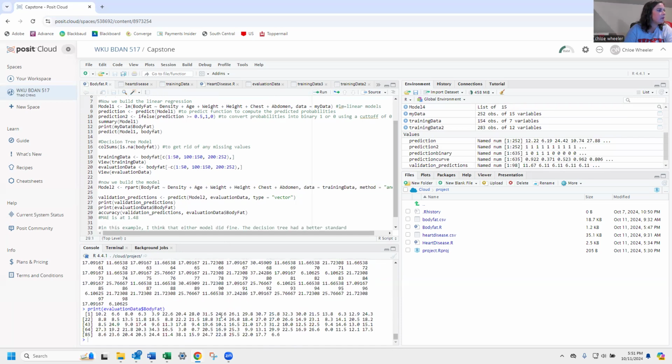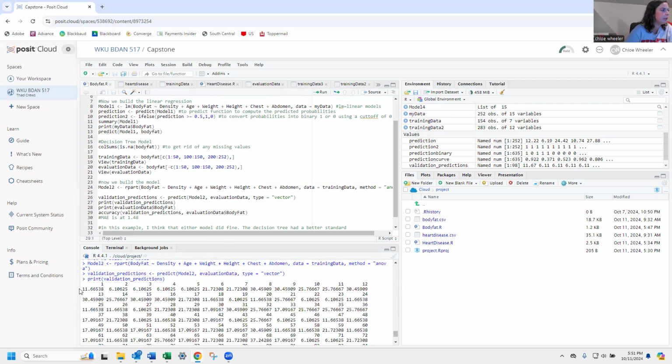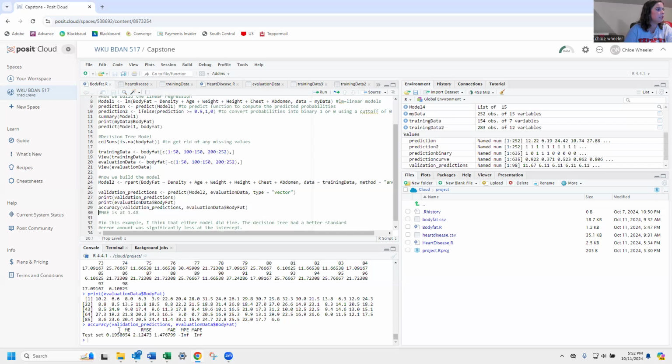Okay. On these, the numbers are a little bit further off from each other. You see that one's 10.2, and then one is 11.7. 6.6, 6.1. That's closer, but it's not as close as the linear model was. So then we're going to run this.